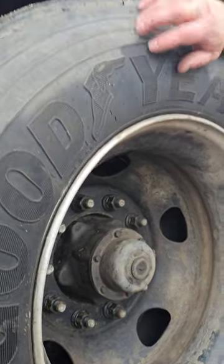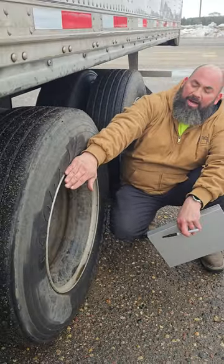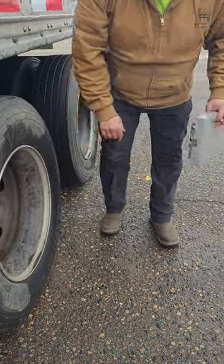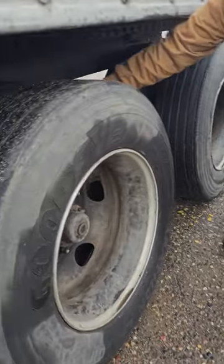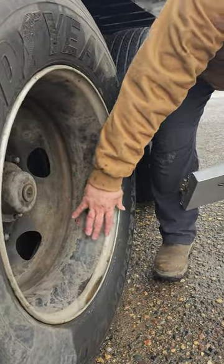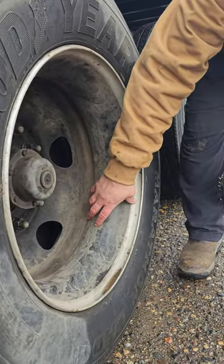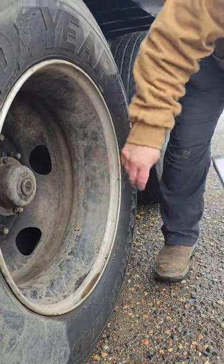Across here, there's no cuts and there's no bulges, and it's properly mounted and properly secured to my rim. My rim on the inside is properly mounted, properly secured. It's not cracked, bent, or broken, and there's no signs of any illegal welds. On the outside, it's properly mounted, properly secured to my tire, and it's not cracked, bent, or broken, or any illegal welds.